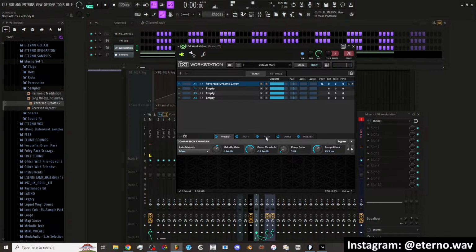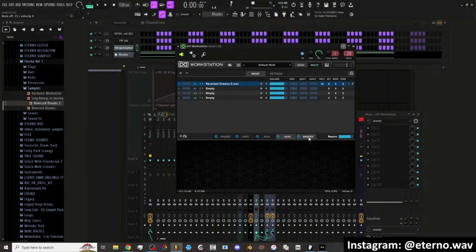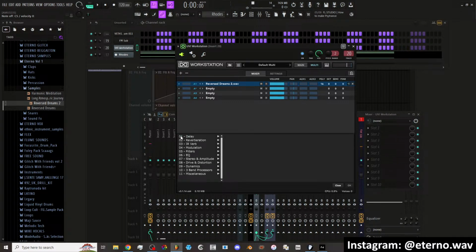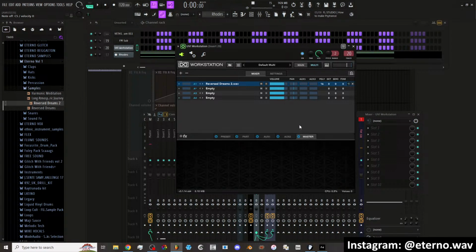Compression, we got the parts, auxiliary, the master. I guess I can add stuff to smooth that out. Settings. Damn, bro, this is a really nice plugin. Like, it really has a lot of features.